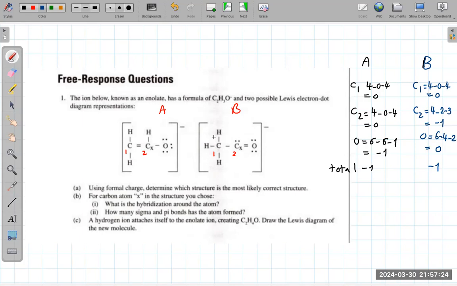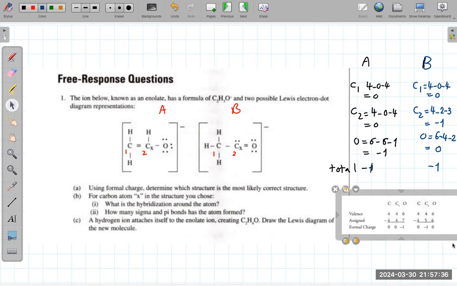Yes, I remember now. By the way, he found the two answers to be the same numbers. He said the same way the valency, and then said the assigned. So he got 0 and 0 and minus 1, and then he gets 0 and minus 1 and 0, like us. And when he added, he found minus 1 and minus 1. But then how are we going to decide which one will be more stable at the end?